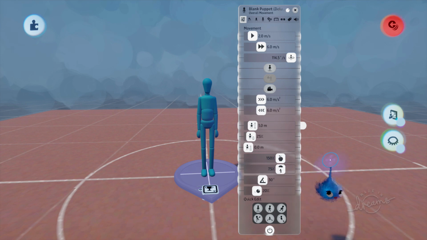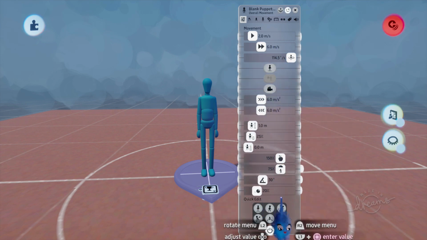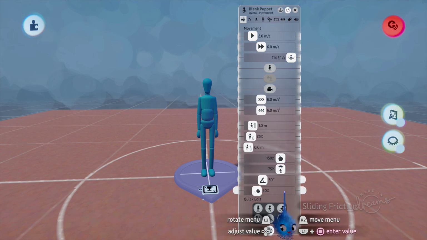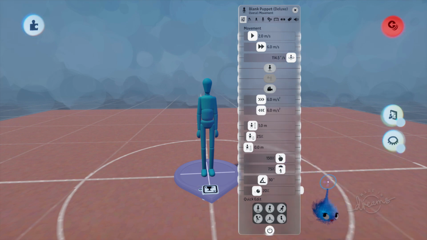We can see it's quite complex. There's a lot of sliders and buttons and a lot of tabs. Lots of information in here. This changes the animations of your puppet, the speed, the way it interacts with the environment, and then all sorts of things. And it can change the way the puppet looks quite considerably.